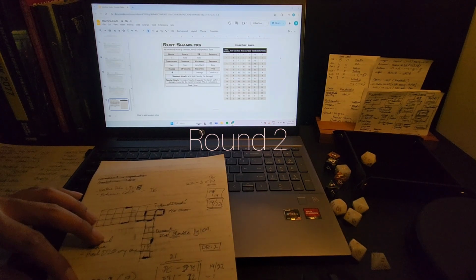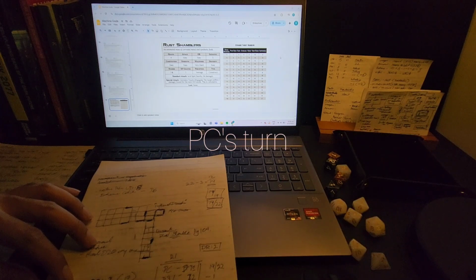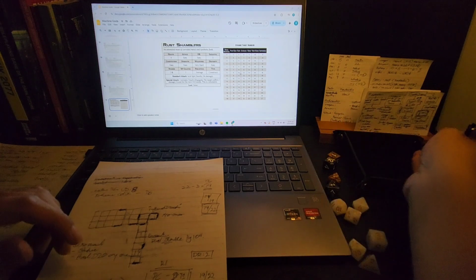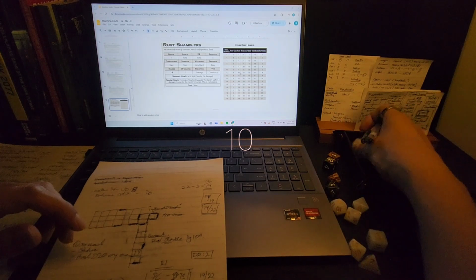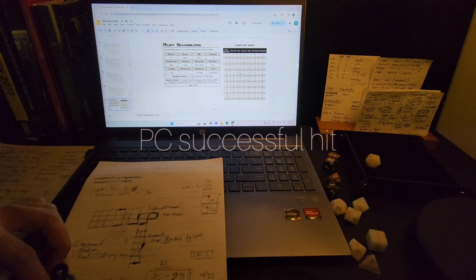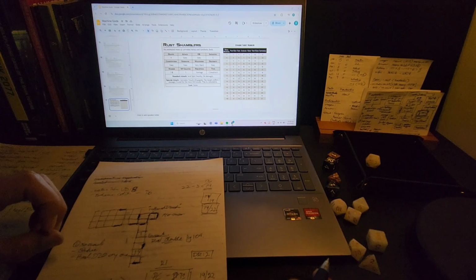Let's go on to round 2 while my PC will do his attack. Alright, so here we go. I roll a 10. That's a successful hit. And let's check out how much damage I would inflict on the Rust Shambler.